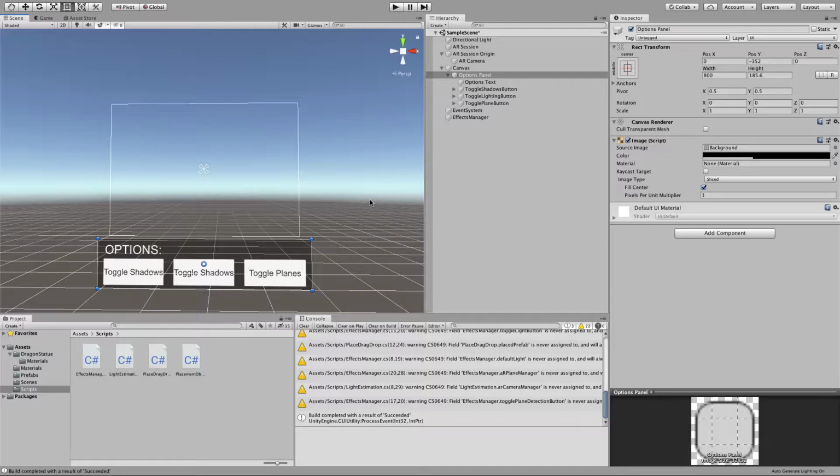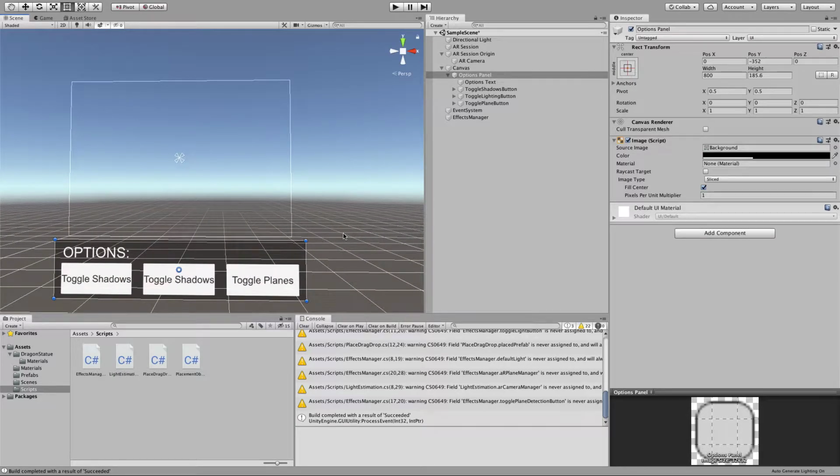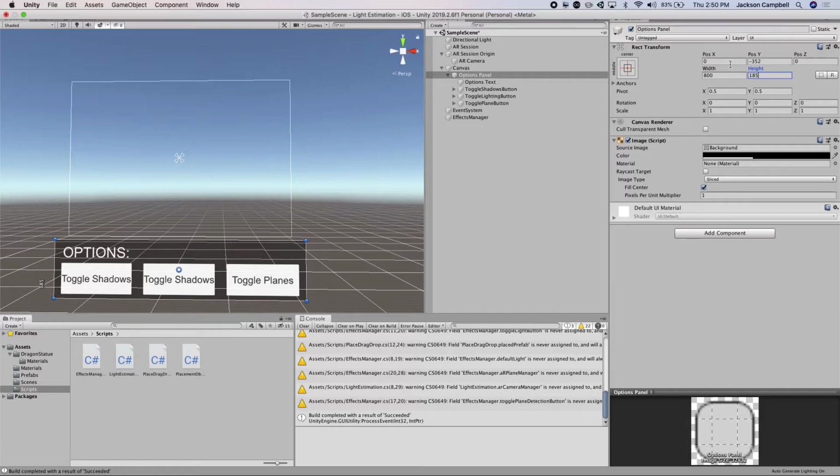What's wrong with yours, Shar? Whenever I'm trying to make it, it says top, not line. You want it to look like the options. Yeah, I want it to be kind of this size, and we're gonna put some buttons inside of it. What's your width set to? Change your width to 800 on your options panel, and you can set the height to like 185.